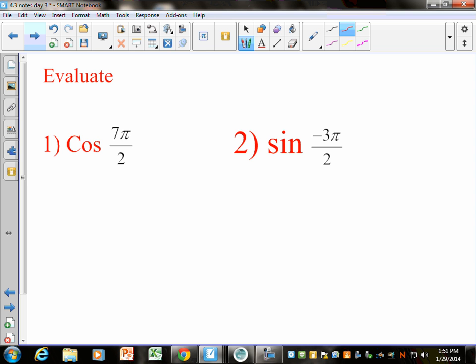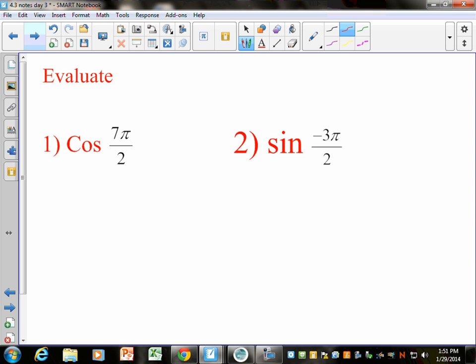They like to give you values here, and this is where I think you've got to use the unit circle, because if you're at 0 or pi halves or pi or 3 pi halves, using that ordered pair is so much easier. And remember, if they give you a big angle, you can always just subtract 2 pi. So for me, when I see 7 pi halves, I automatically know that's not on my circle, because do you agree that's bigger than 2 pi?